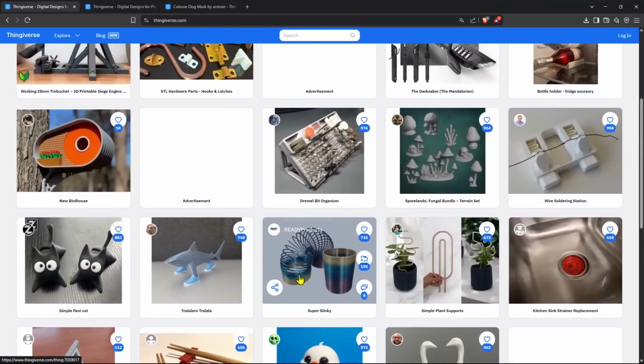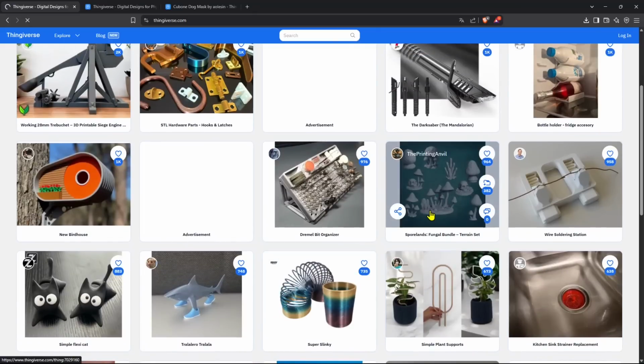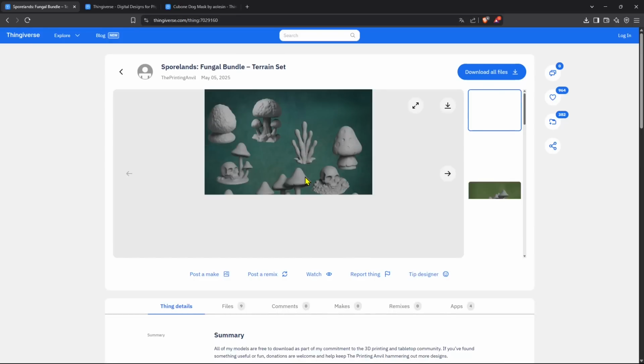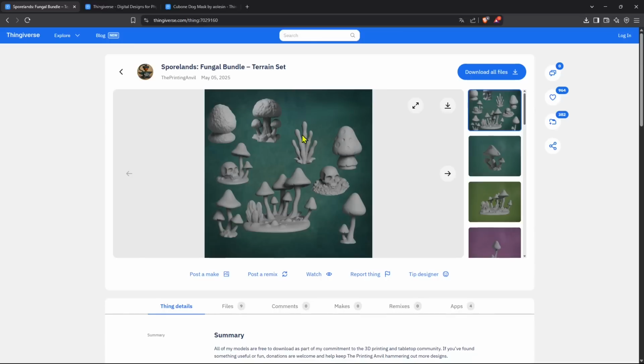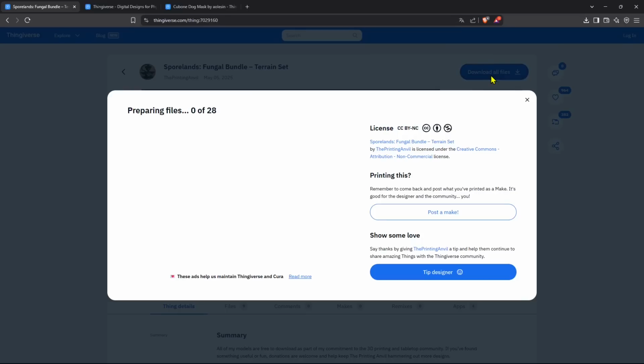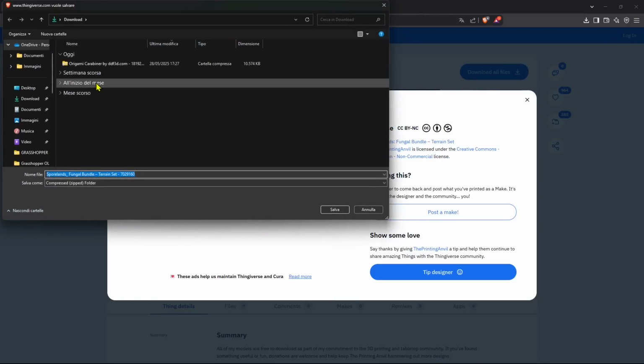So this is the website right here, and these are the most popular, and you will find different types of models. So I'm going to open up just one to show you. This is like fungal things, organic things, and you can again use this if you want. You can download them and you can see how they are done, and probably these were created using digital sculpting applications. Also, you may want to have a look at the license. In this case it is CC BY NC, so you can use it, you need to attribute the author, and you cannot use it commercially in this specific case.